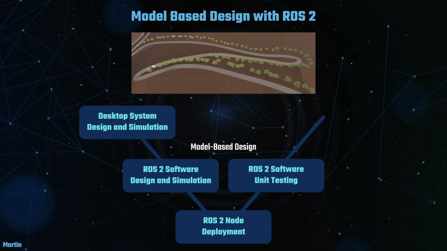We will then walk through the process of unit testing the ROS 2 software, generated ROS 2 C++ code, verifying that each component functions are implemented correctly. Last but not least, ROS 2 node integration testing. We'll focus on integration testing within ROS 2, ensuring all nodes work together to achieve the desired path-following behavior.